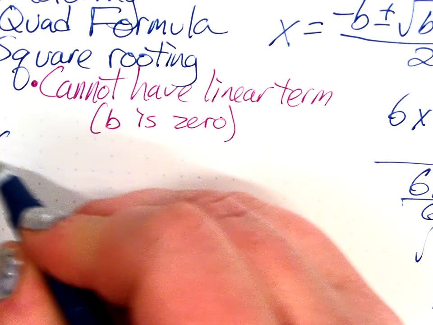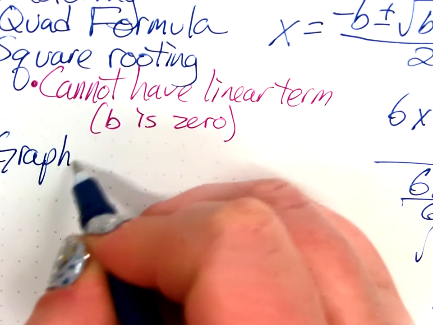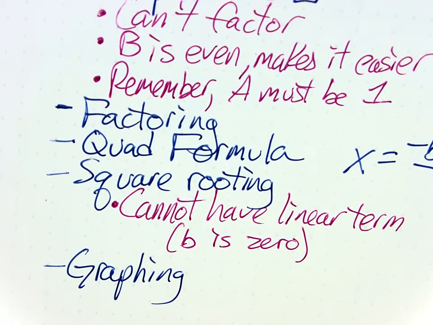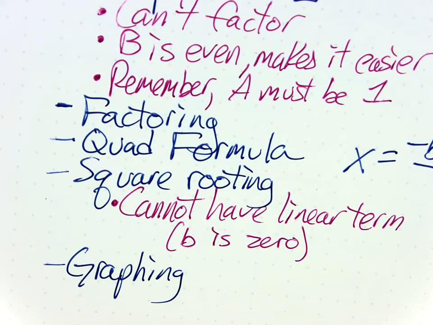All right, so those, oh, and we should throw graphing on there. Graphing is nice when it's nice. And if it's not nice, the problem with graphing is what happens when the solution is like 1.47 and you're doing it by hand, like you're never going to be able to find that. So if it happens to be on nice points, yeah, graphing totally works. Or if I have a graphing calculator, and it can do it all for me.